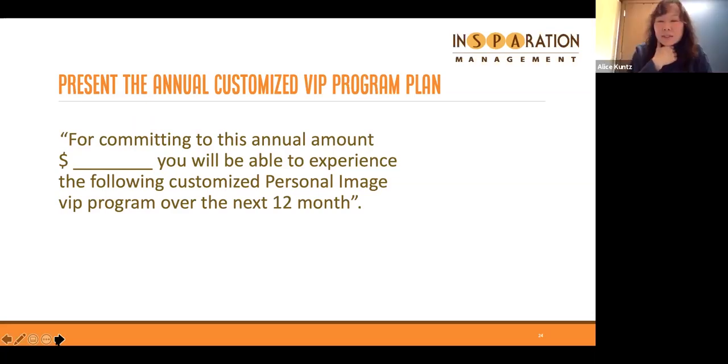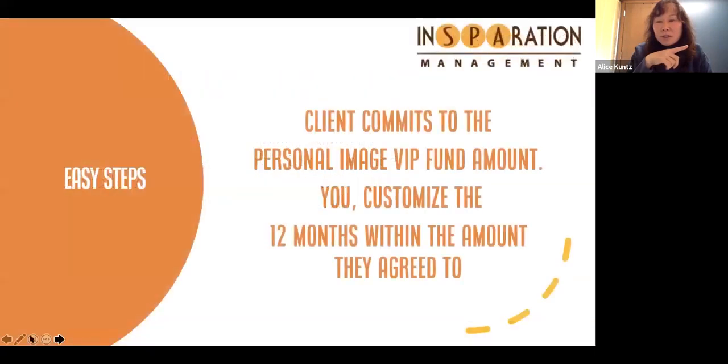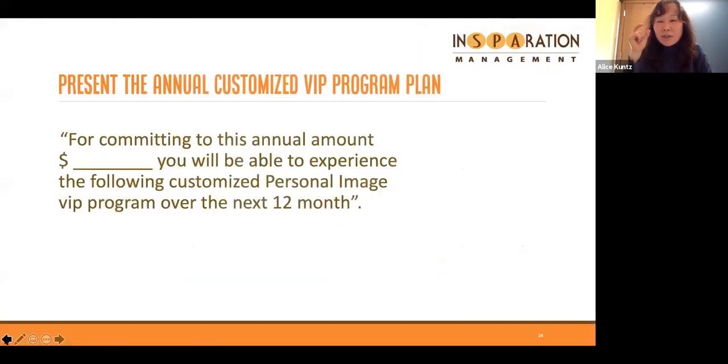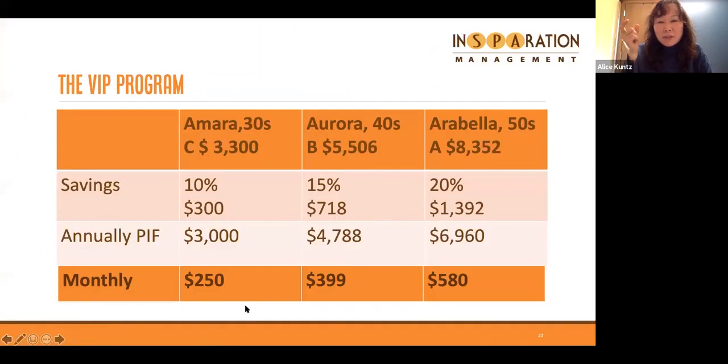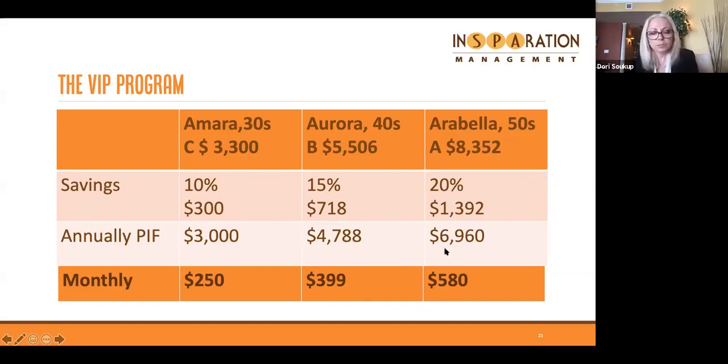Yeah, I think I understand. But could I just make sure I really understand. So you're saying with the 10, 15, 20%, and the chart that you showed before, basically you have a monthly amount that they could either pay monthly or they could pay the whole amount once, and do they get some kind of discount if they pay it all at once?